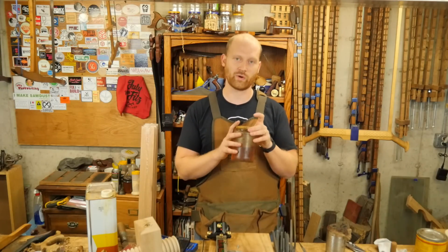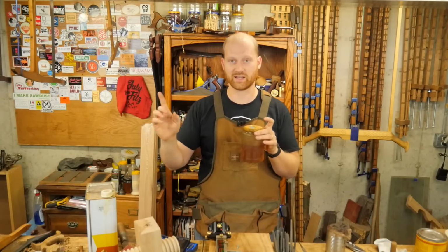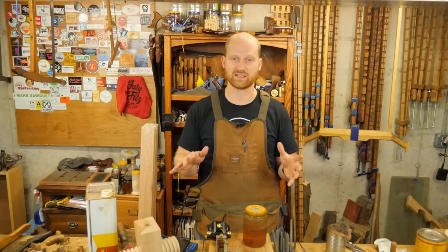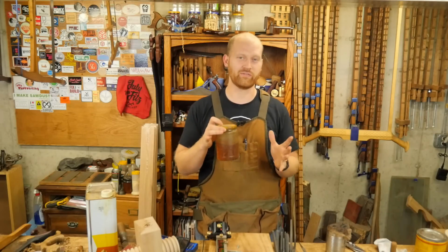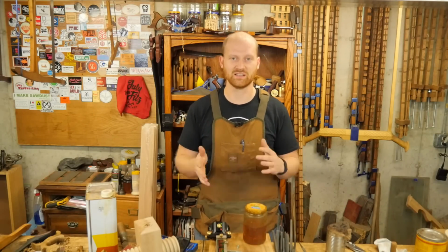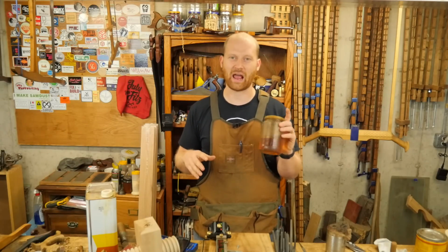The problem you have to wait for it is if you want to put some other finish on top of it. When I did the kids' bench, I let this soak in, and then I wanted to use a water-based poly on top of it. Well, I had to seal that in or let it dry completely. And I didn't want to wait the 4 or 5 days for this to dry completely so that I could put a water-based seal on top of it. So I put shellac over top of this when it was about an hour old.